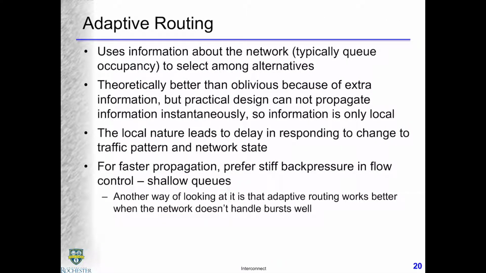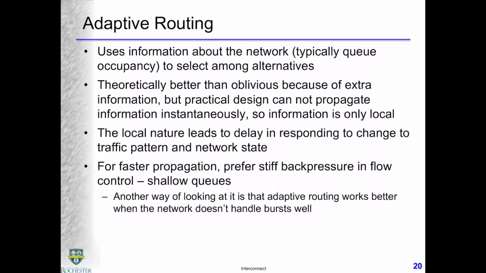In contrast, I would adapt. I would make my decision based on what's happening. If I know some part of the network is congested, I try to avoid it. Okay, and how do I obtain this information? Well, you can obtain information via some additional services, just like when you subscribe to traffic information on your smartphone, and you can route around congested highways. But you have to build that network, right? In our case, this digital network is the meta information network that allows us to make that adaptive decision.